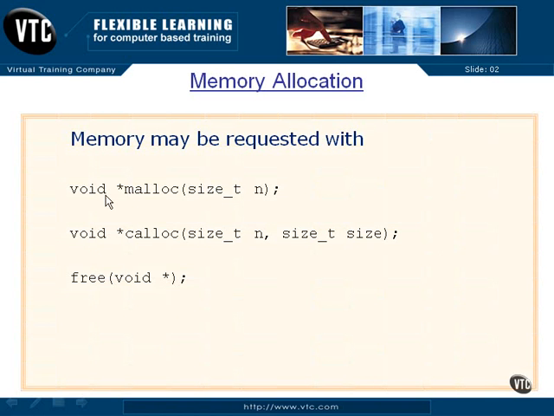When we want memory in a program, we are able to ask the operating system for blocks of memory. There are some basic memory allocation functions that are part of the library. Remember, these things are not part of the C programming language. They're part of the library. We can use malloc, which is a memory allocator, and we ask it for a number of bytes. So if we do a malloc and put 1024 in here, we will get back a pointer. It's called a void pointer because it doesn't point to any particular kind of thing.